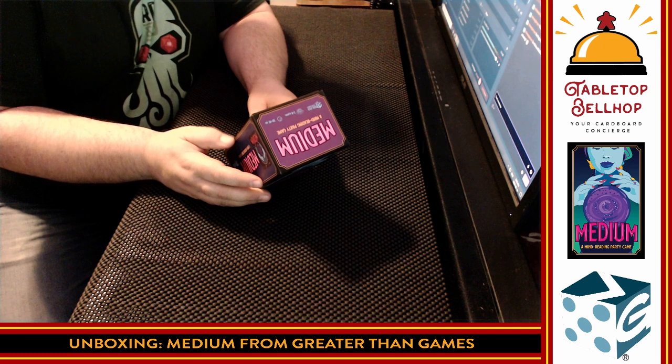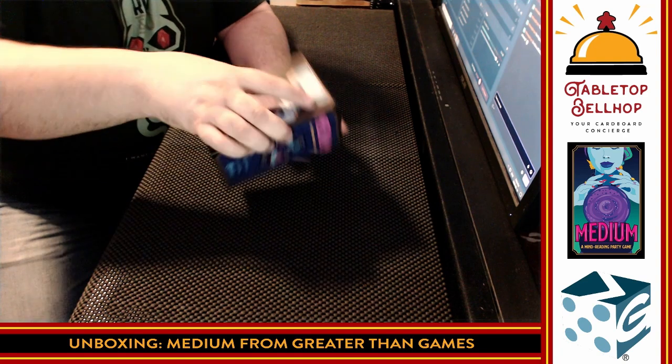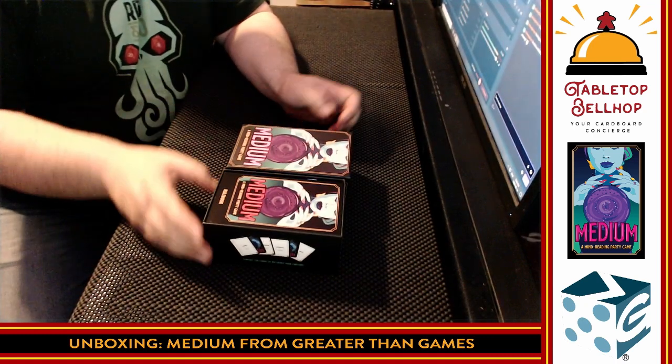We have 127 cards, 3 crystal ball cards, 16 extra special power cards, ESP, 16 dividers, and some mind meld tokens we're going to see in here. Alrighty, so right on the top, we have the rule book.